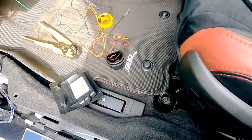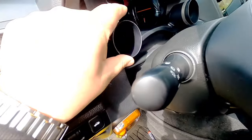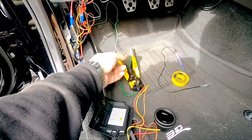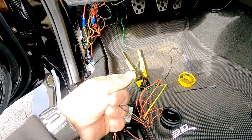What I'm gonna do is I'm just gonna time lapse. I'm gonna be putting frog tape on the gauge real quick, then the rubber, then putting it into the pod right here. Now, as I said, the black and the green wire that goes through the firewall. Now, this is this black wire right here.